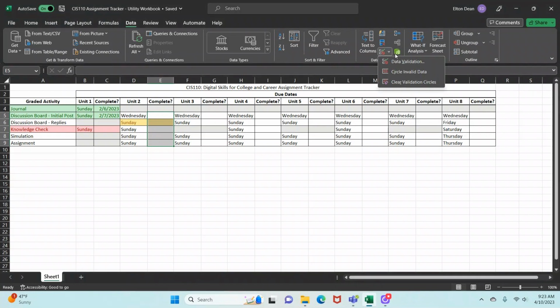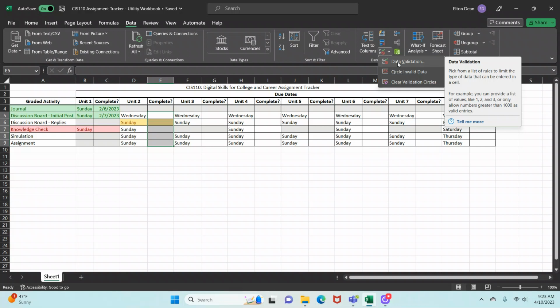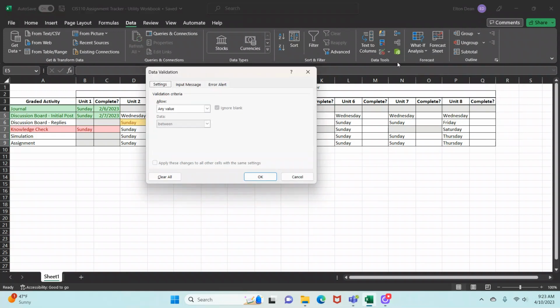Click the down list here, and then I'm going to click on data validation again. From here, it's going to ask me what I want it to allow. How are we going to validate this data? From the drop-down list, I can pick list, and then it's going to ask me where my source is. There's a couple different ways to do sources. You can pick it from selecting certain areas of a spreadsheet or a different workbook, or you can just write what it is that you want here. So for assignments completed, we can put either yes or no, just to make this simple.